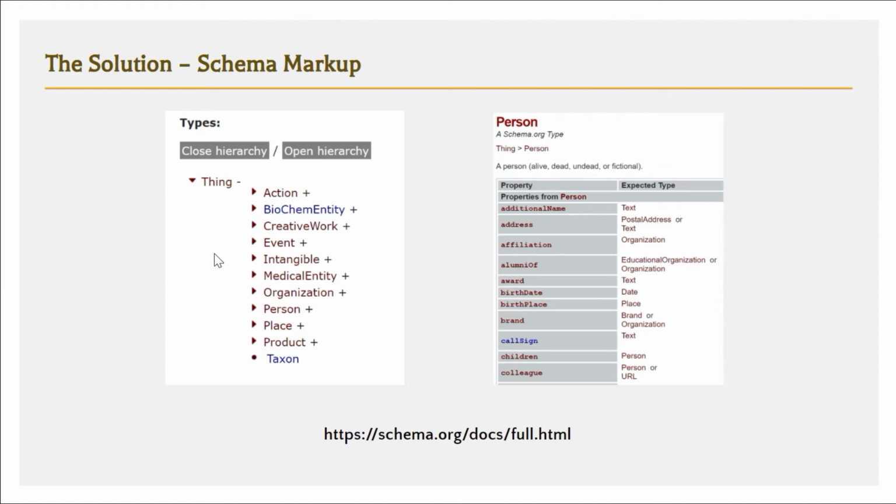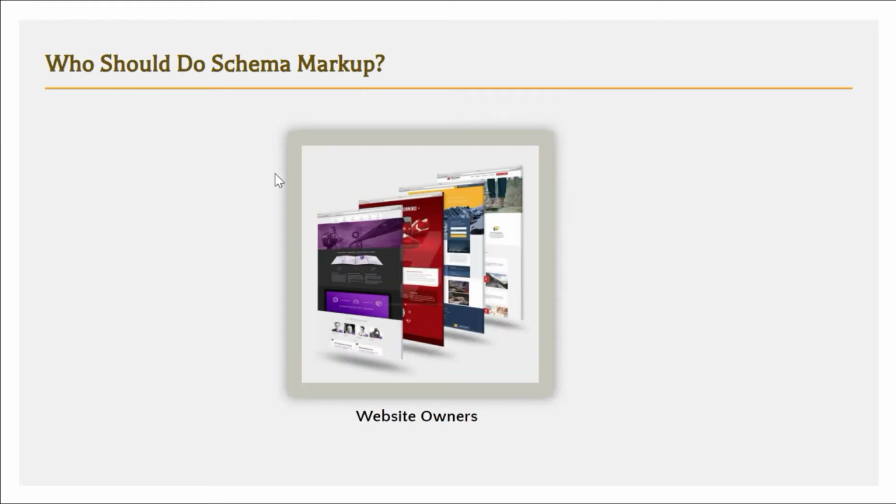If every website is following the same pattern like this and the same properties, then it will be easy for the bot to relate the data in one website to the data in another website. So finally, all these big tech companies like Google, Bing, and Yahoo are expecting website owners to put this schema markup into their websites.